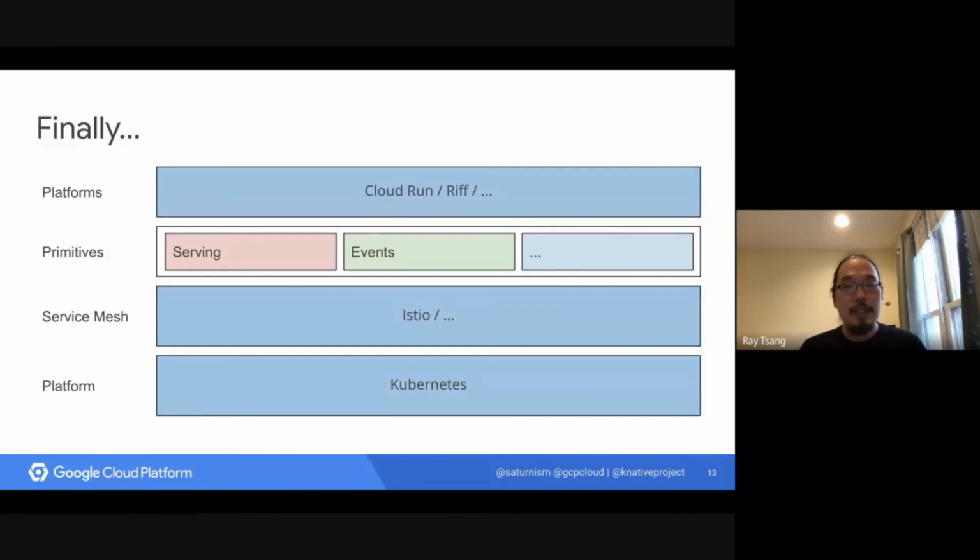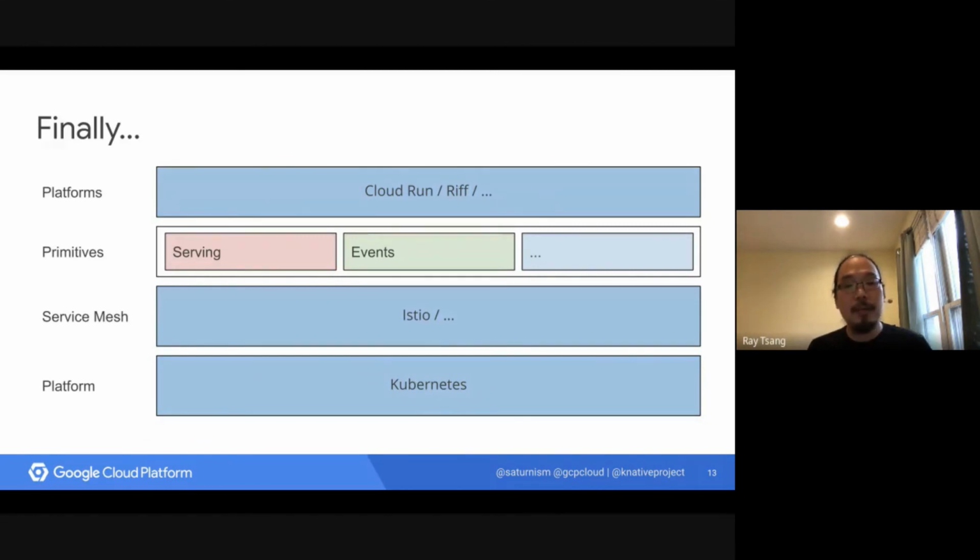And then finally, you can use these primitives to actually build an entire platform. On Google, for example, we have Cloud Run, which is a platform that uses Knative underneath. If you do Cloud Run on Kubernetes Engine, it uses Knative underneath. Now you can see that this abstraction is really useful, because you can also use Cloud Run as a managed service, so that you may not actually need to use Kubernetes underneath, but you're just dealing with these much higher primitives when you need to.